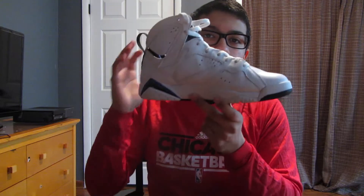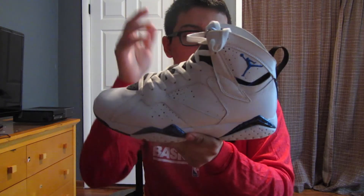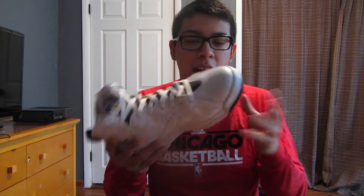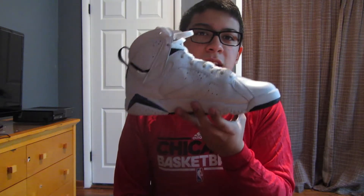The next pair — my friend, same one who sold me the Infrared Sixes — decided to sell these to me for a hundred dollars. These shoes are part of a pack and come with the OG box and everything that came with the pack, except the other shoe. That is the Air Jordan 7 DMP Pack. I'm a big fan of blue in any shoes — we have a blue Jumpman, blue material with a little black going in between almost like an elephant print. So simple with the white and blue, and on the back we have the 23. For a hundred dollars I could not pass up.